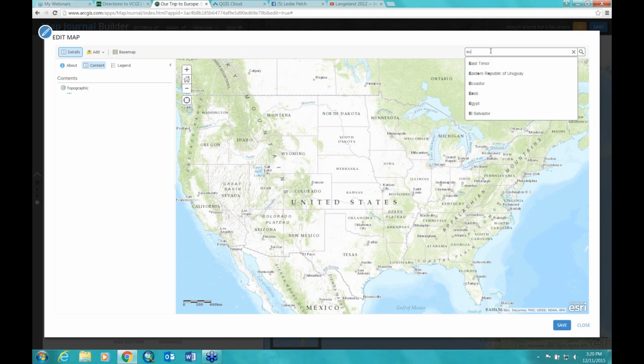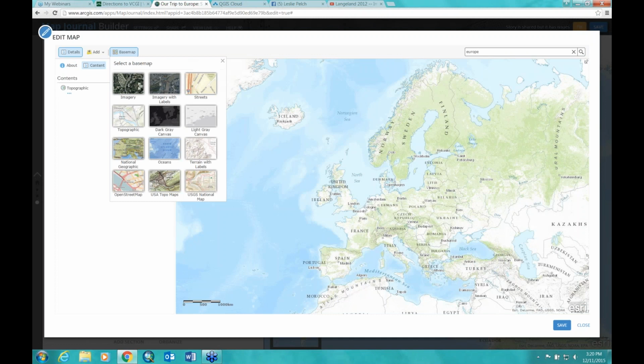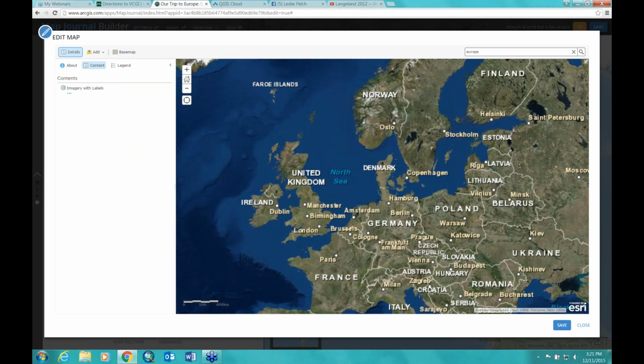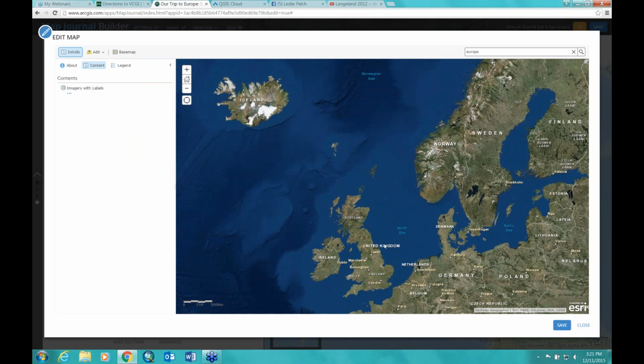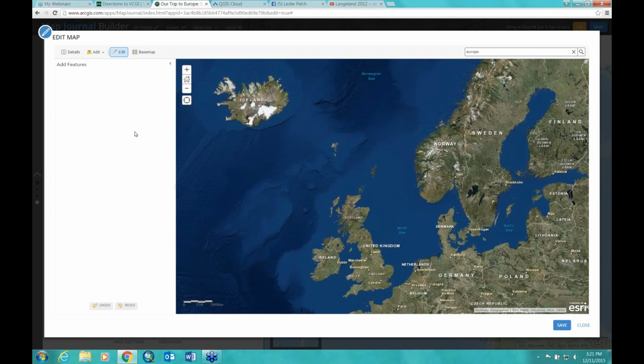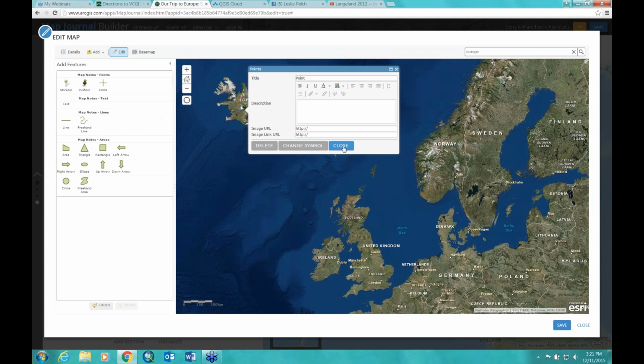So here's my second map that I'm now using. Change the base map. And notice that because this is a whole different map, this doesn't have my icons on it. So I could go ahead and add some icons right now if I want to. Just put some quick points on here.